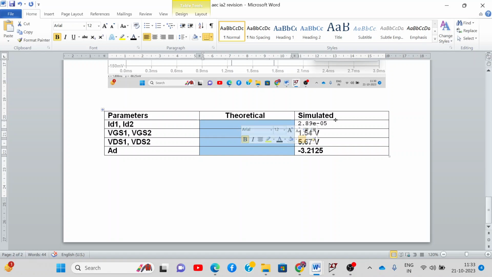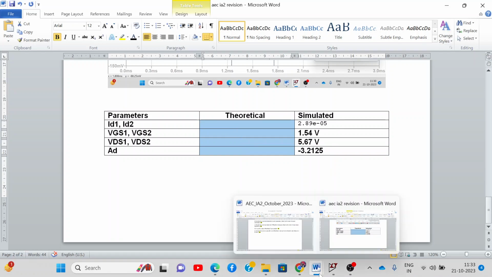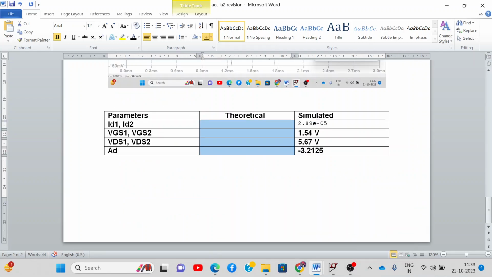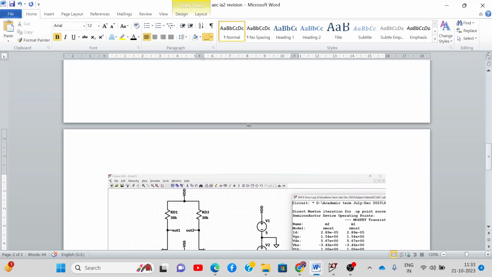If your theoretical answer and simulated answer match, then full marks for this numerical. So all the marks you will get. The first four are just simulations, and the last one requires some theoretical calculations also. Whatever theoretical calculations you include, you have to write them on a piece of paper, write your name and put a signature on it, then attach an image of that paper showing that you have done the theoretical calculations. If you don't include that paper, you won't get marks for this question. Is this fine? Everyone understood about numerical number 1?